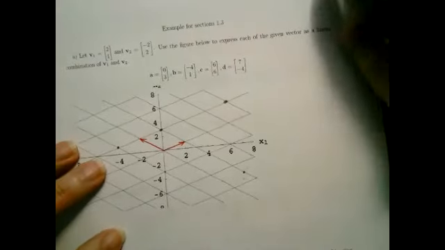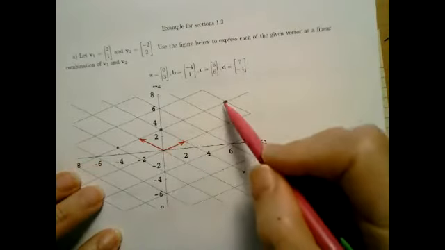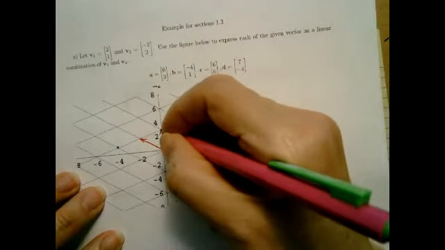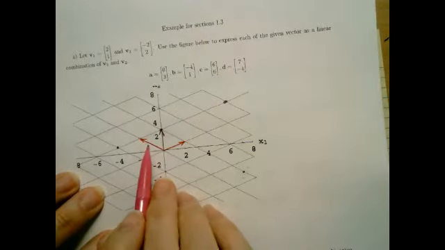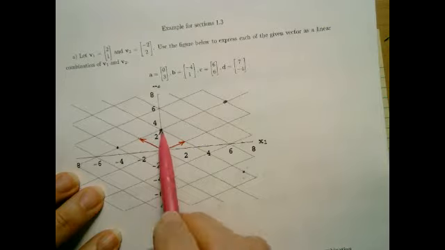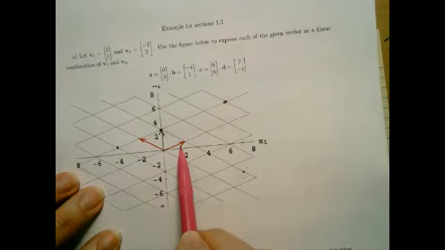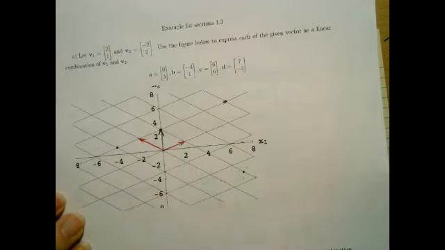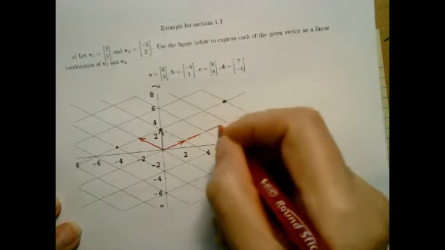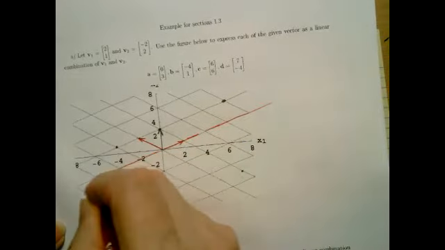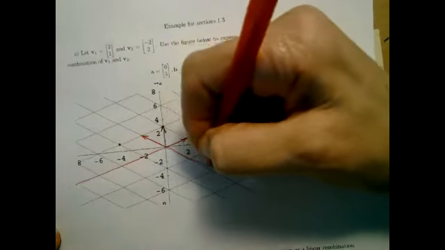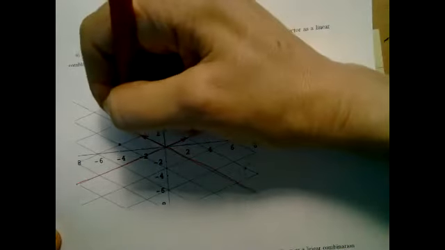Okay, so as I said last time in class, you pick a vector A. So for example, this is my A. Writing it as a combination of V1 and V2 means you want to go from here to here, following those two directions. The idea is how much you go in the direction of the one, how much you go in the direction of the other. So I'm going to put here 2 lines. Those are the directions we can follow, so they will be very clear for us. And then let's do that.